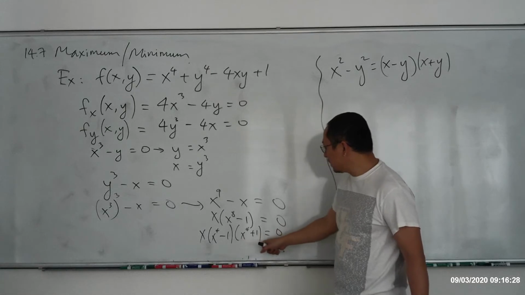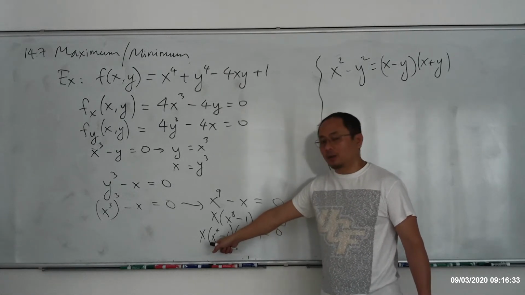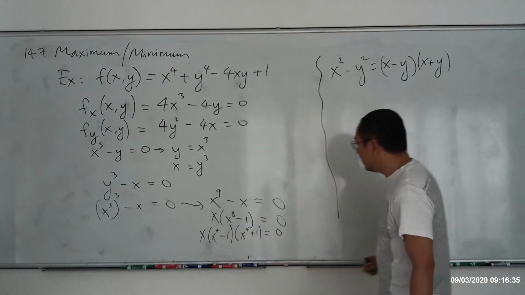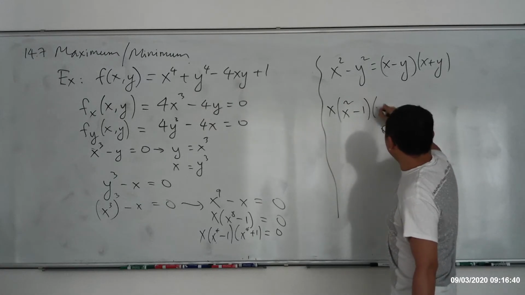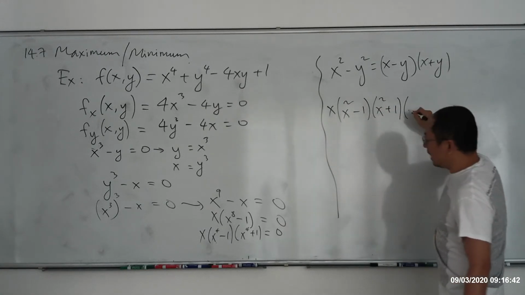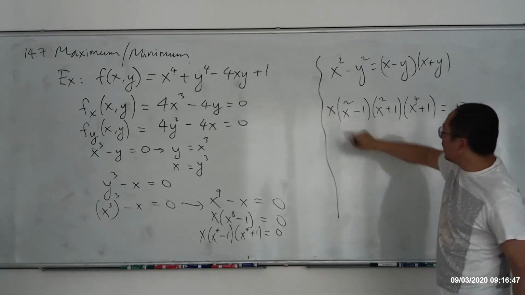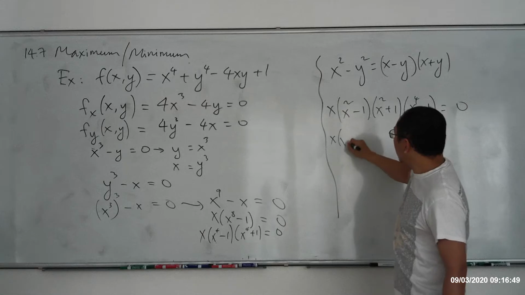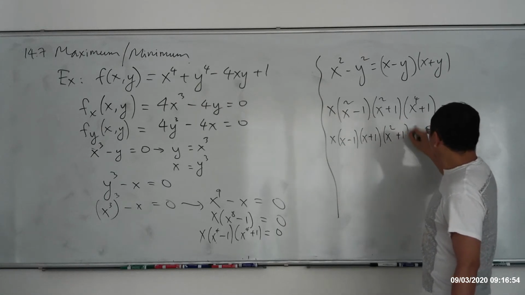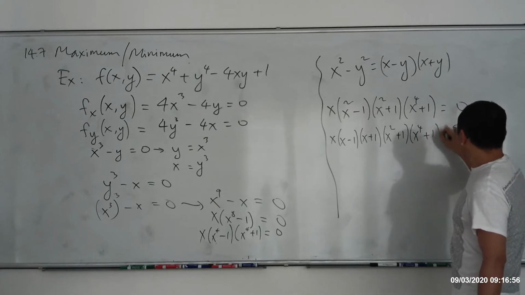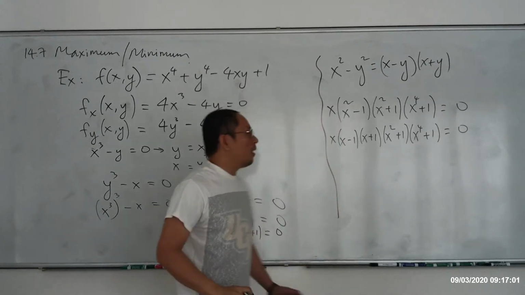Now I see x to the 4 plus 1 is a positive value if x is real. And then x to the 4 minus 1, apply the same strategy. I can factor it again. So x to the 4 minus 1 is x squared minus 1 times x squared plus 1, and then times x to the 4 plus 1 equal to 0. Do it one more time for x squared minus 1. x times x minus 1, x plus 1, x squared plus 1, and x to the 4 plus 1 equal to 0. Well, x squared plus 1 and x to the 4 plus 1 are always positive already.